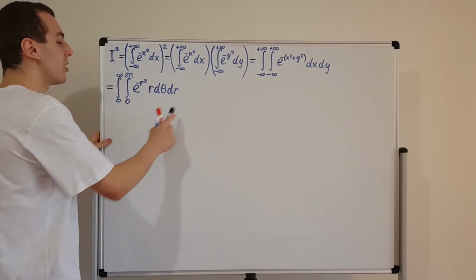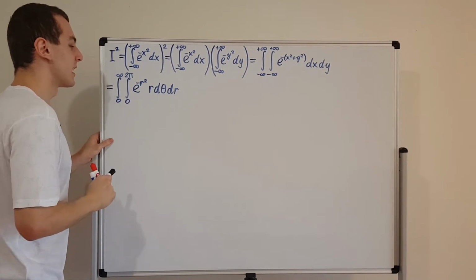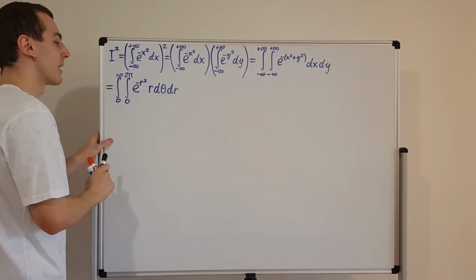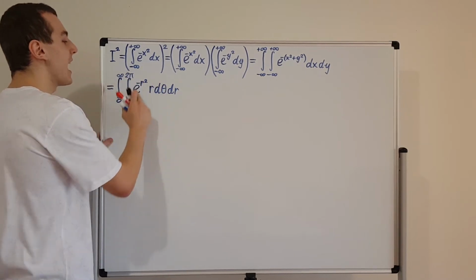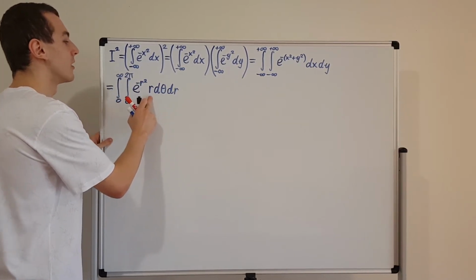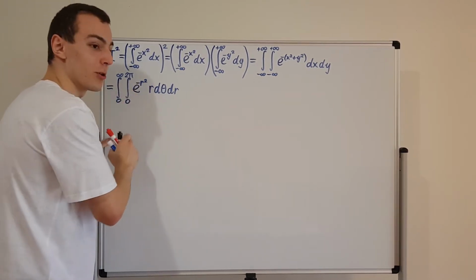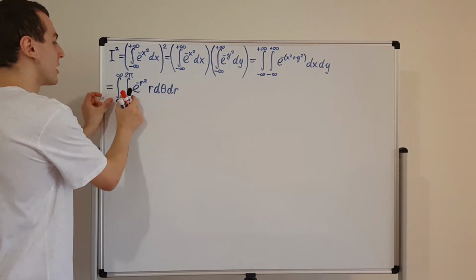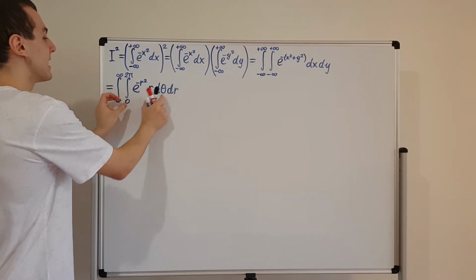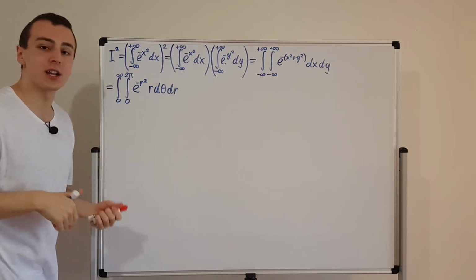So what I've done over here is I've just transformed this integral from Cartesian to polar coordinates. And this is going to be easier to solve. I want you to notice that now we have no theta dependence in here. Everything depends on r. So we can turn this into a single variable integral. So this d theta, we can swap around. We can move this over here. And that's going to be the integral d theta from 0 to 2 pi. And that's just going to introduce a factor of 2 pi.